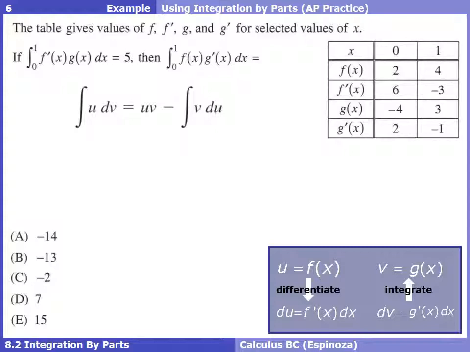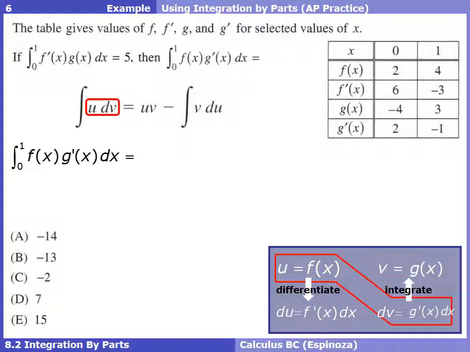Once we have that cast of characters filled in, it really is just a matter of taking all of this and plugging it in. So again, the u dv should be the original problem you started off with. If you take that diagonal in red there and plug it in over in our formula, we'll certainly get f times g prime dx, which is the original problem we started off with. The one other thing I'm neglecting to say here is this is a definite integral. It's going from 0 to 1, so we need to make sure that we put those bounds there from 0 to 1.